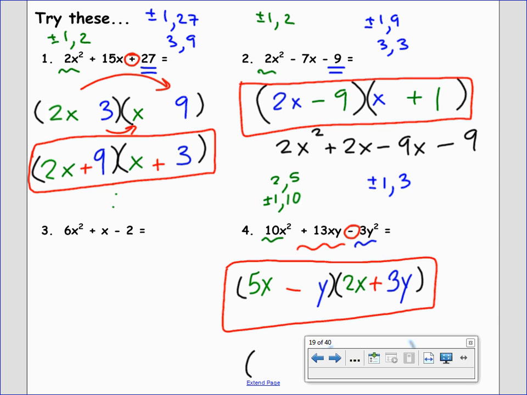So did anybody else find this? Several other people did. Hey, that's way better than 2 out of 26. Good job, you guys. Let's take a look at number 3 then. Raise your hand if you think you found the winning combination for number 3. You found the winning combination for number 3?